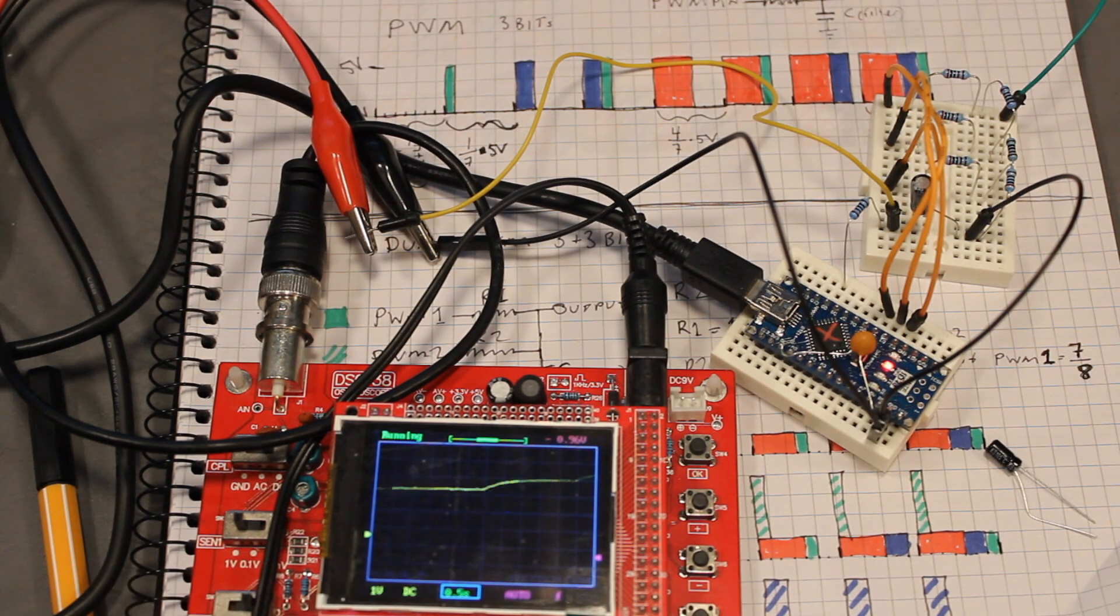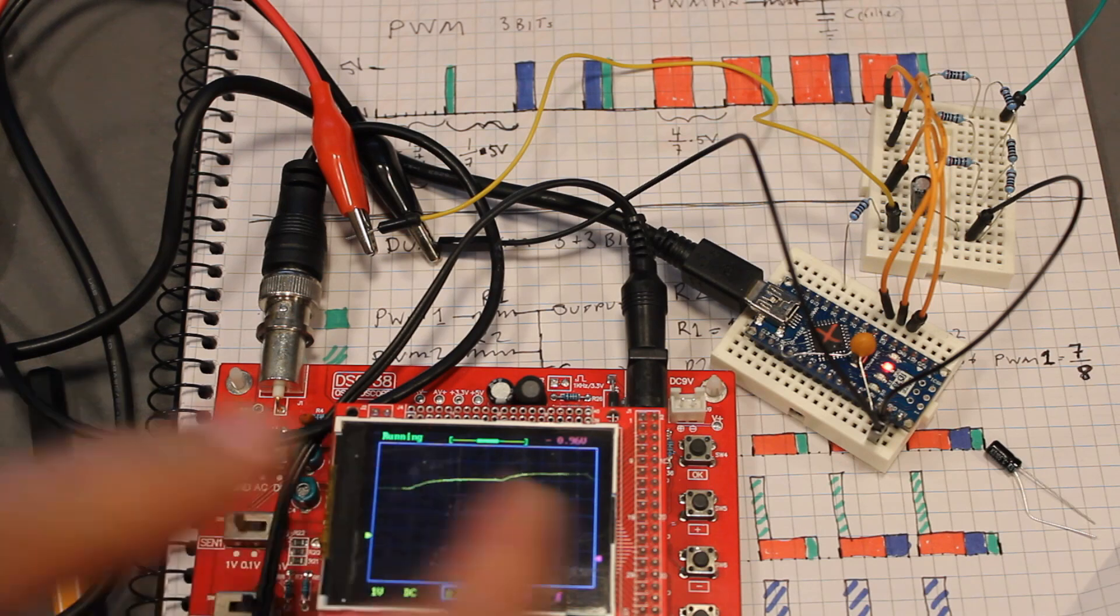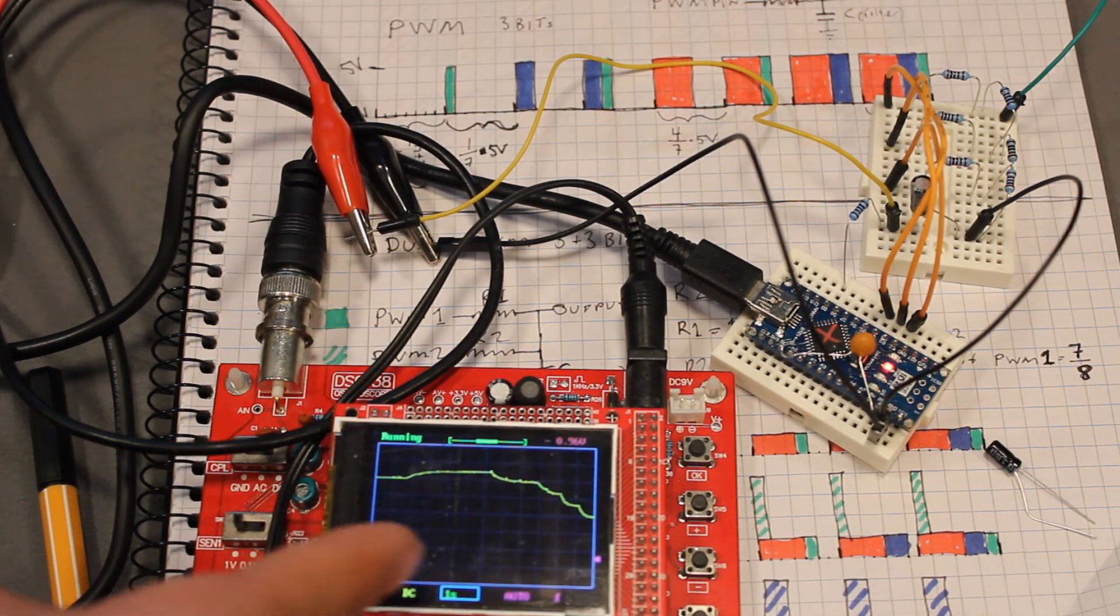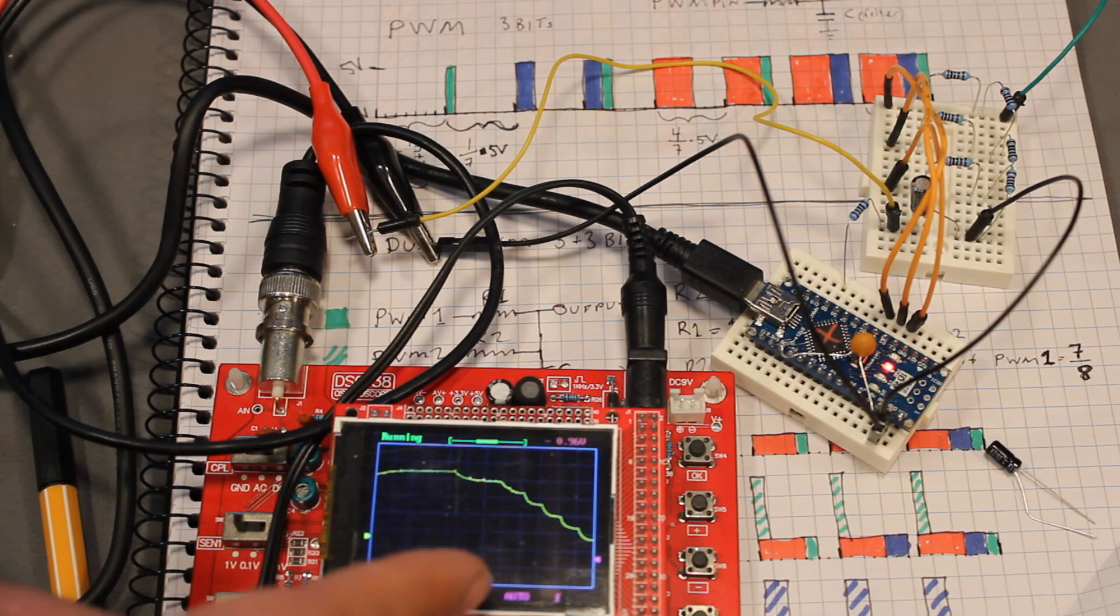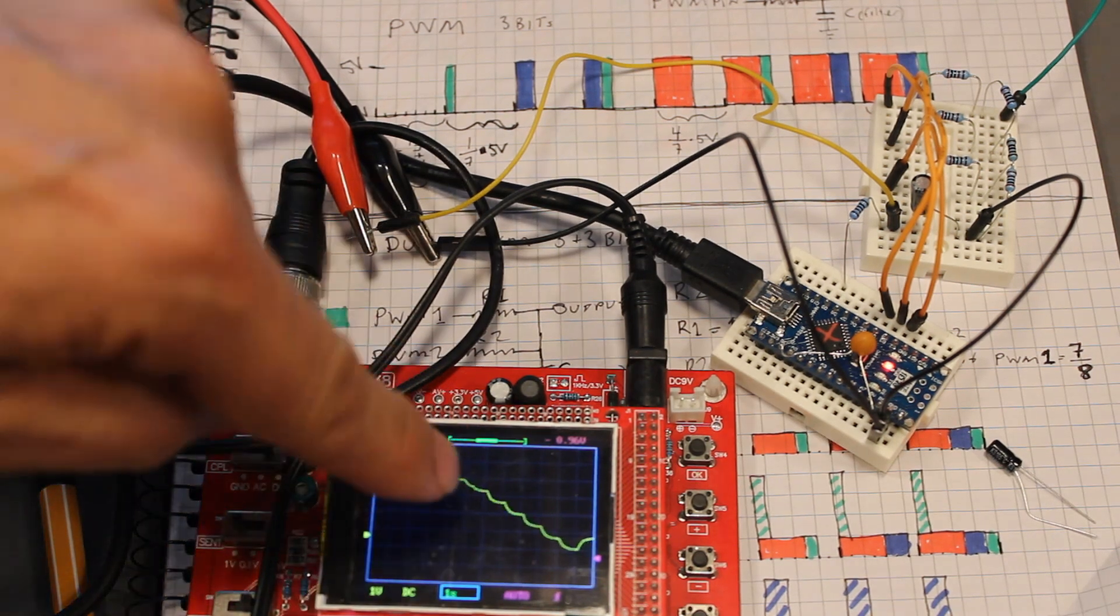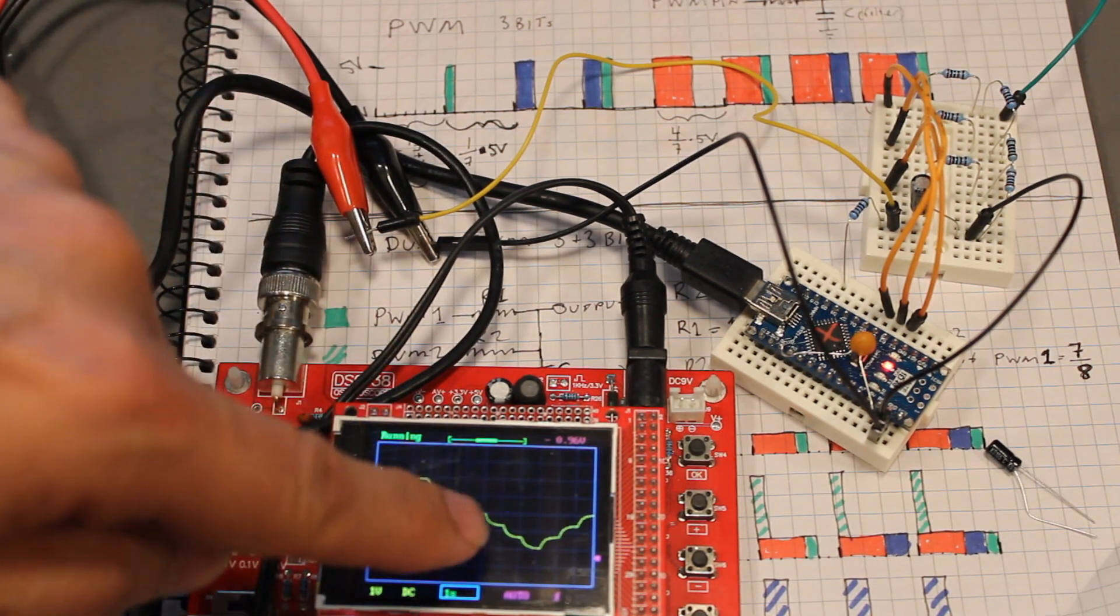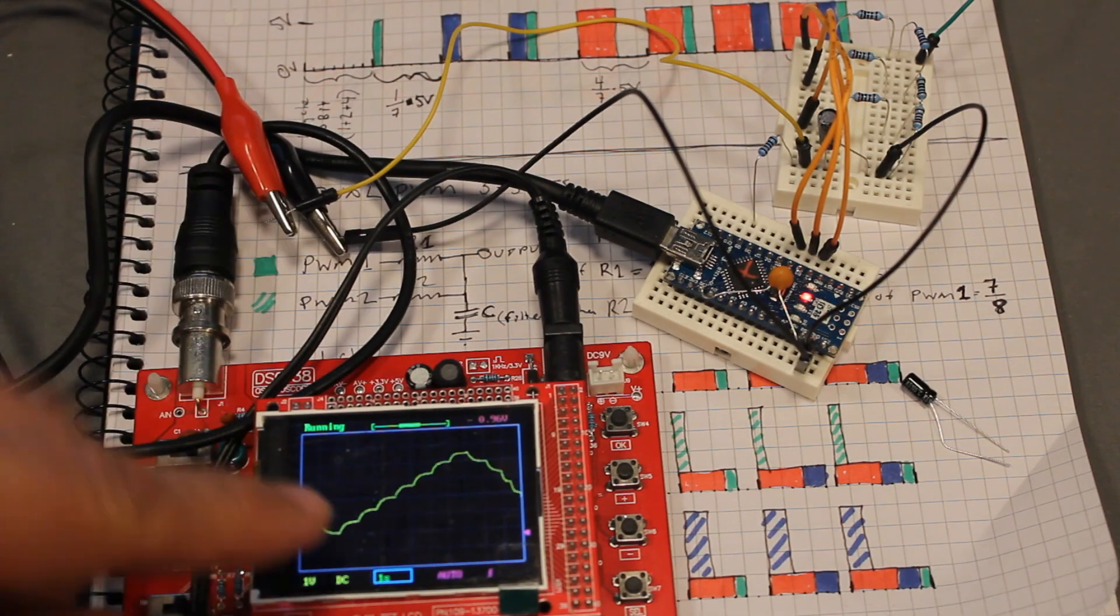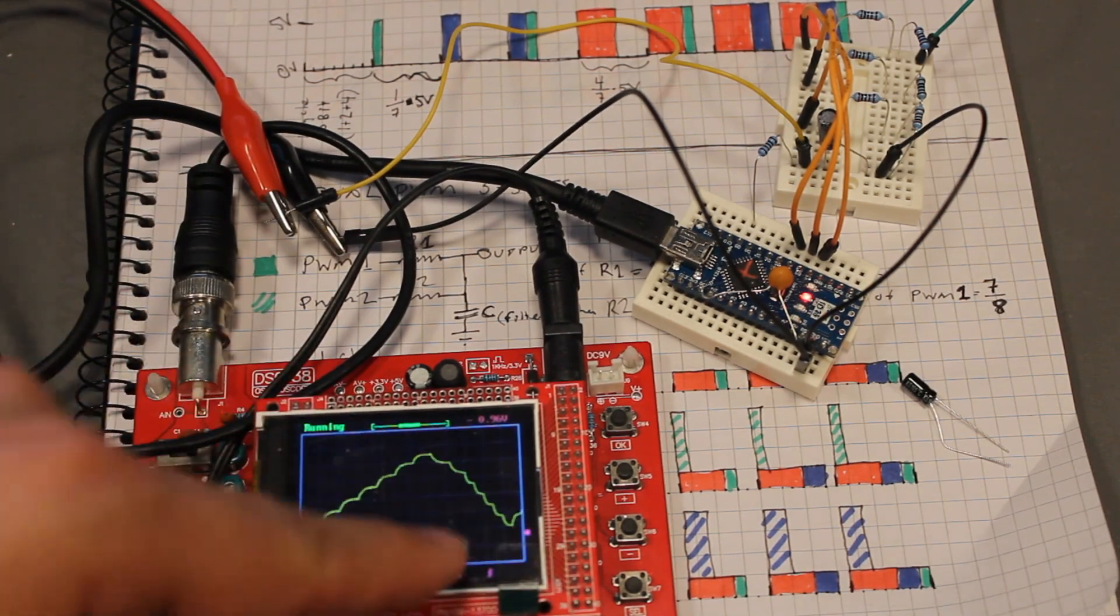Now you see that this is a voltage moving. If we zoom out to where we were with the other one, you see that it is now stepping the voltages up and down but it's not as exact as it was before, and that is because the capacitor makes it slow in the voltage.